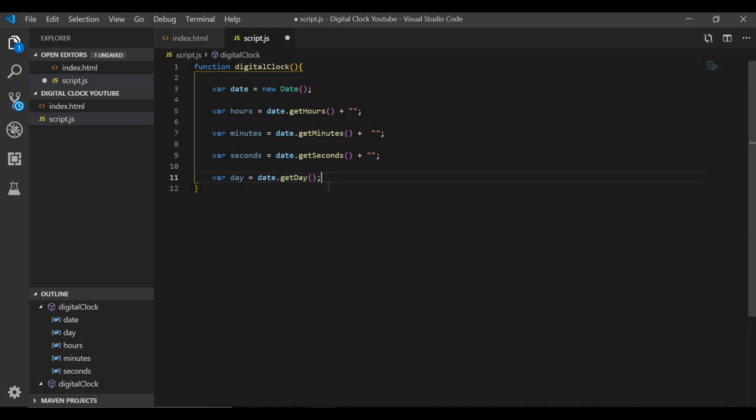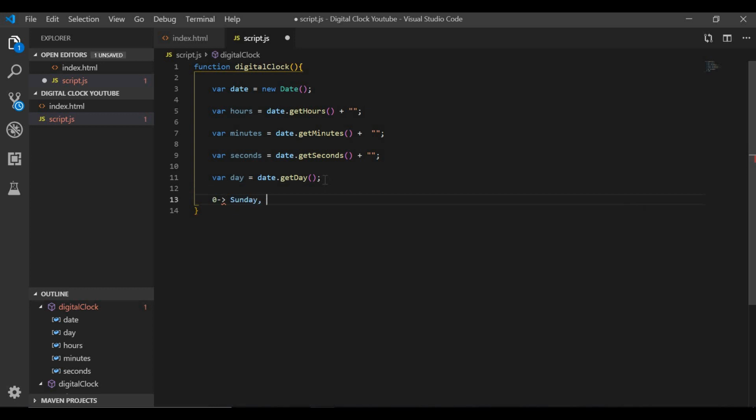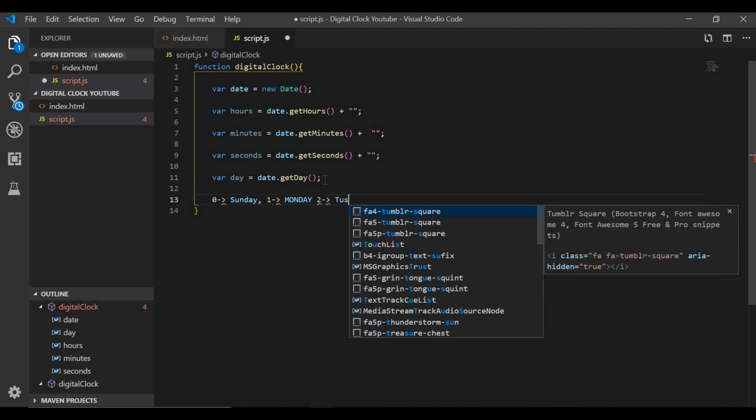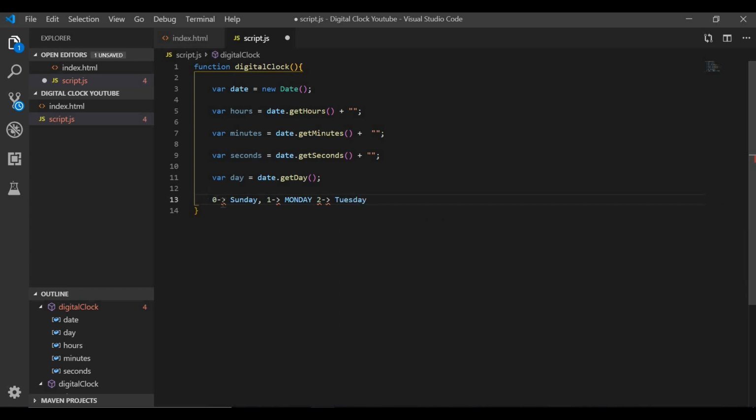So what that means is that 0 is for Sunday, 1 is for Monday, then 2 is for Tuesday, and so on. That is why we are not going to convert it into a string.